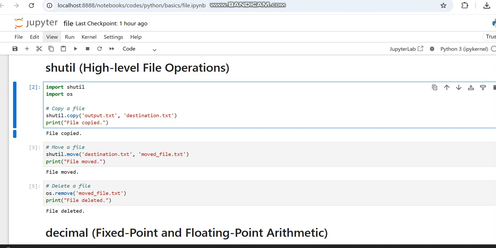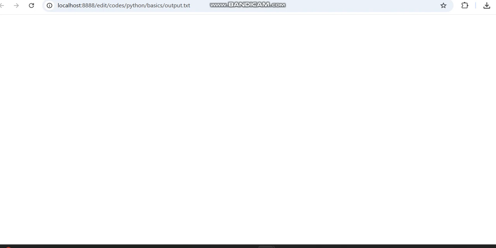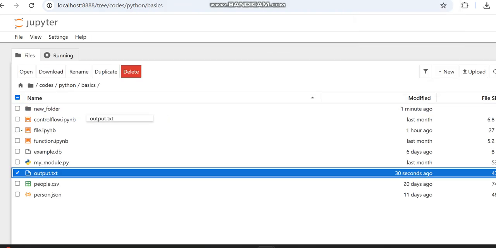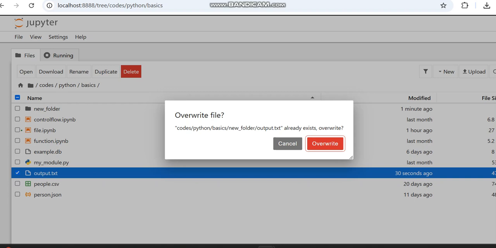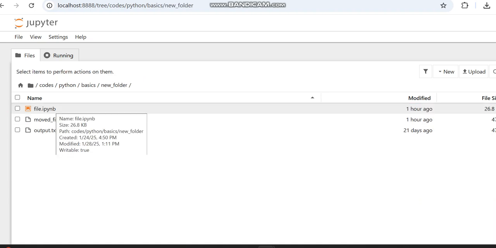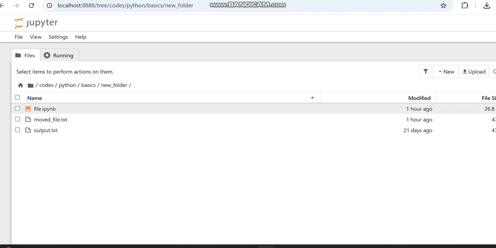When this copy operation is successfully completed, it will print the message file copied, and you can note this output. Here you may notice that this is the output.txt we are having, and this content is copied into a destination folder. If we see here, we have created a new folder while running this function, and here output.txt will be found.